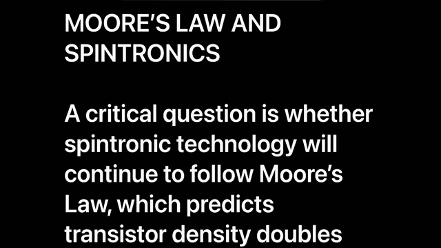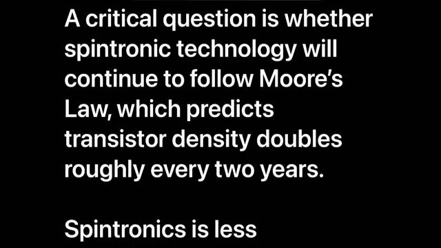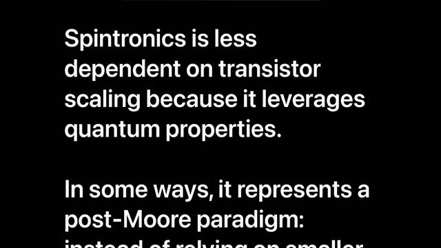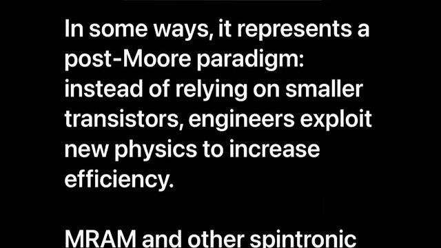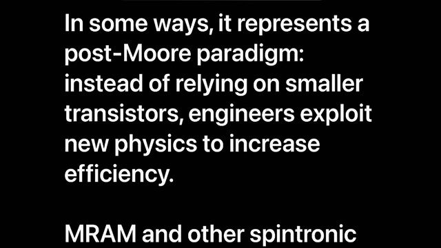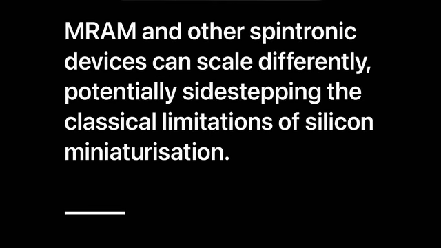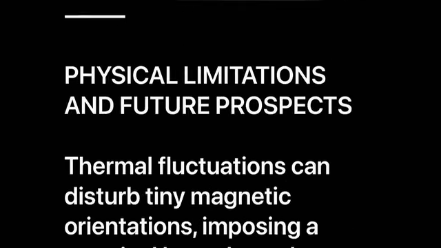Moore's Law and Spintronics. A critical question is whether spintronic technology will continue to follow Moore's Law, which predicts transistor density doubles roughly every 2 years. Spintronics is less dependent on transistor scaling because it leverages quantum properties. In some ways, it represents a post-Moore paradigm. Instead of relying on smaller transistors, engineers exploit new physics to increase efficiency. MRAM and other spintronic devices can scale differently, potentially sidestepping the classical limitations of silicon miniaturization.